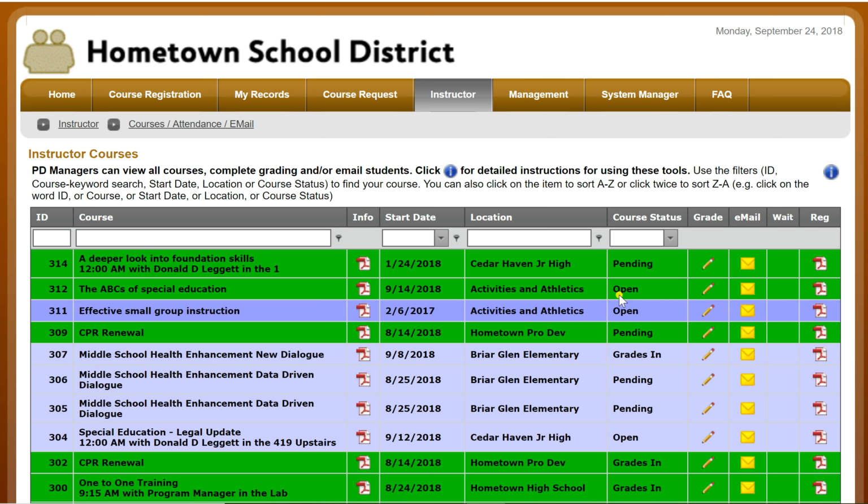And so the last step, and the probably most important step of all, is to remember to send off your sign-in sheets to your professional development, teaching and learning, curriculum department, whomever is in charge of those sign-in sheets after the course is completed.